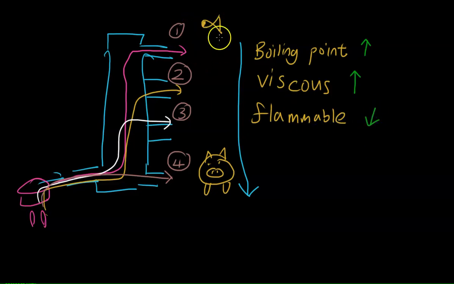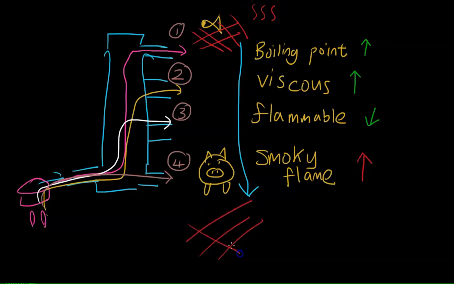Viscosity is how easily it flows. Next will be flammability - how easily it catches fire, how easily it is to burn. Flammability would actually decrease. A fish is easier to burn than a pig. The last one being smokiness, smoky flame. Down the whole column, the smoky flame increases. If you barbecue a fish on the grill, it has maybe this amount of smoke. But if you barbecue a pork, you'll have a lot of smoke.